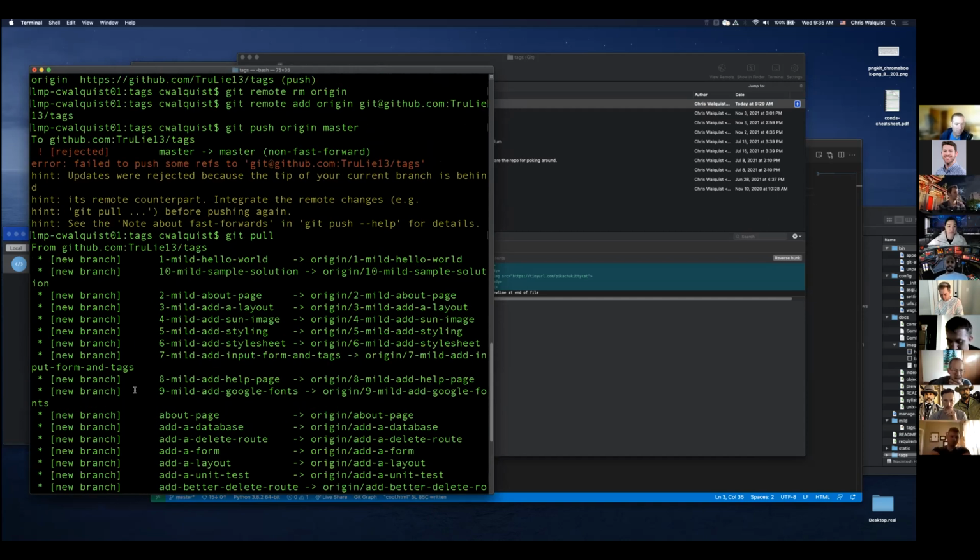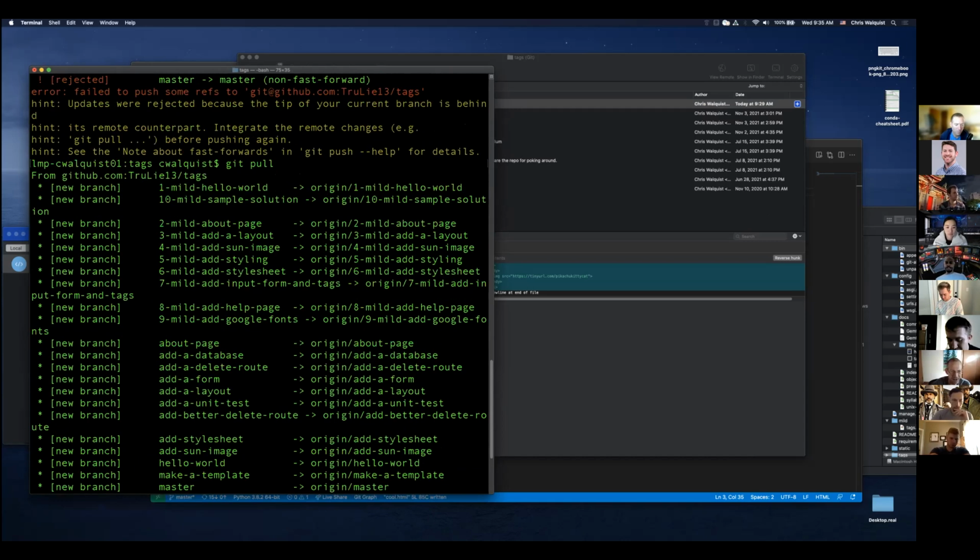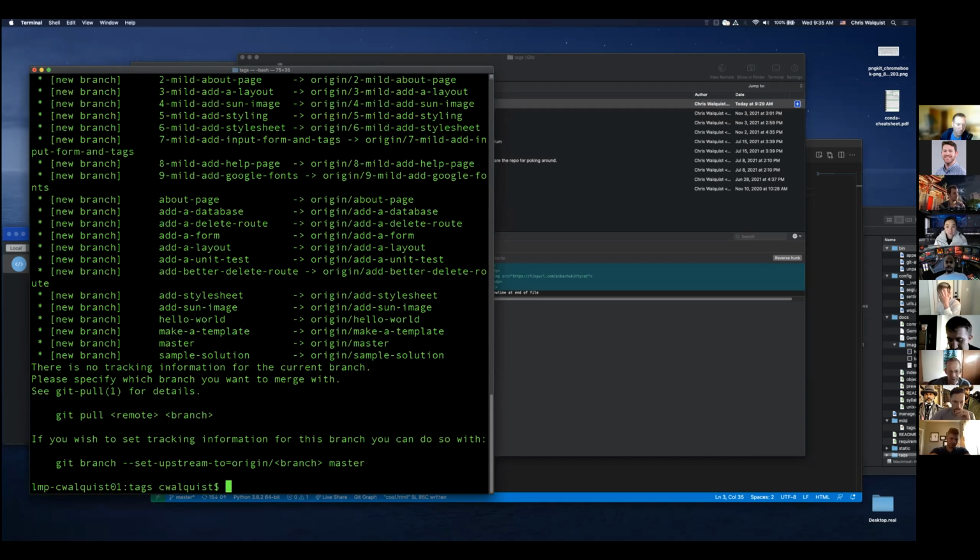Okay, and it says there's no tracking information. So now I need to pull from origin and merge from master. Remember, origin/master, that's why it doesn't know, because the remote master is a different branch than my master. So I have to tell it, yes, I want my master to be merged from the remote master into my master.